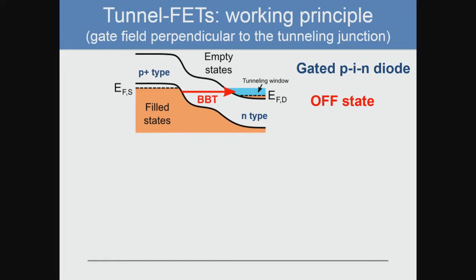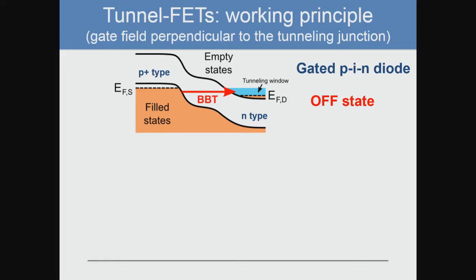arrange any long introduction, and just would like to go straight to the working principle of tunnel FETs, at least in its, I would say, maybe more conventional arrangement that is related to lateral devices: source, gate, here in the channel region, and then drain. These devices, even in this arrangement, work as we've already heard in the previous presentation, as a density of states switch. And in fact, this is the configuration where you are in the off state.